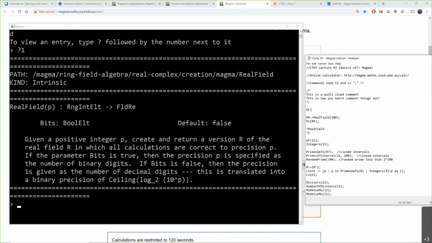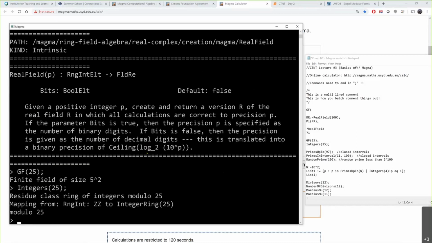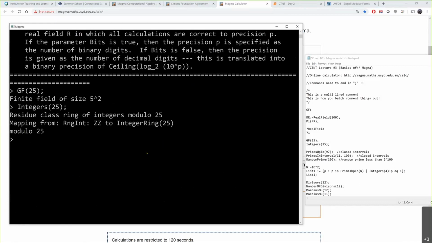What else can we do? Just like in Sage, I can call Galois fields, finite fields of 25 elements, for example, or something different. I can do the ring of integers modulo 25. I can also call it like that. Okay, the integers modulo 25, and if I call that R, that ring, then I can, for example, invert elements or talk about elements in the ring.